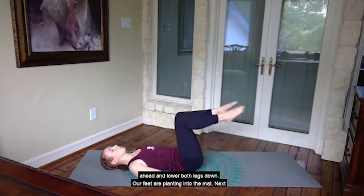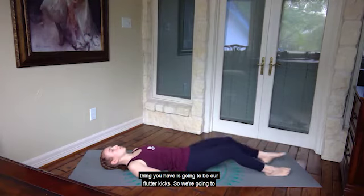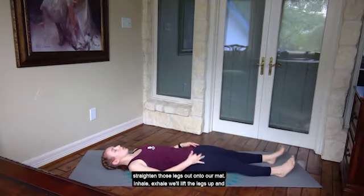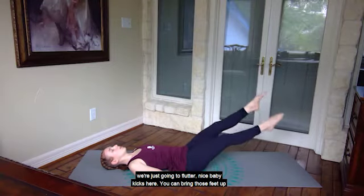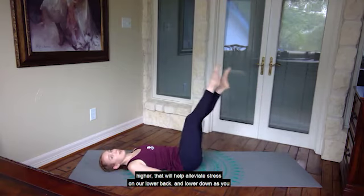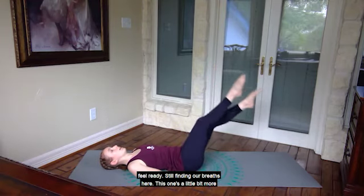All right, go ahead and lower both legs down. Our feet are planting into the mat. Next thing we have is going to be our flutter kicks. So we're going to straighten those legs out onto our mat. Inhale, exhale, lift the legs up. And we're just going to flutter. Nice baby kicks here. You can bring those feet up higher. That will help alleviate any stress on our low back and lower down as you feel ready.